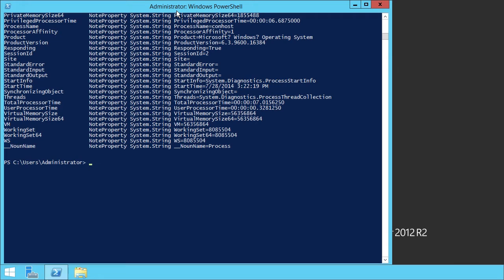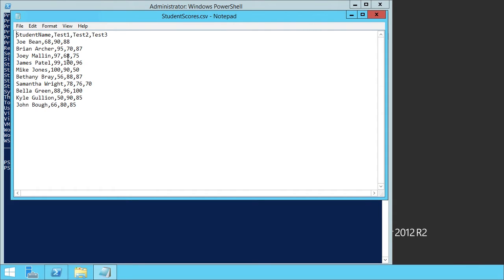We've got one more thing that we want to take a look at, and we're actually going to use a pre-generated CSV that I created before this demonstration. We are going to open up a document in Notepad that is named studentscores.csv and located under the POSH folder. In this, you're going to see it's fairly simple. We've got a column with student name, a column with test 1, a column with test 2, and a column with test 3 that coincide with the student's name and their test scores for each individual test.